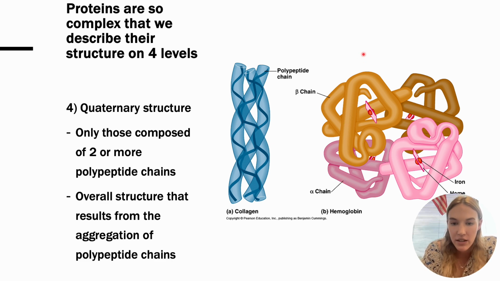So myoglobin is its own thing. It can be coded for on its own. And it's actually pretty good at carrying oxygen, but not nearly as good as hemoglobin. So when four myoglobins find each other, they can form basically a super protein called hemoglobin and carry oxygen throughout our blood. So really important that we understand that this can happen and that some proteins do this. Many proteins do this, but they don't have to.